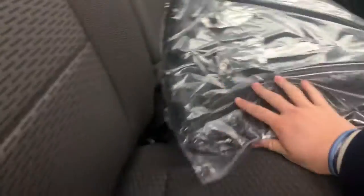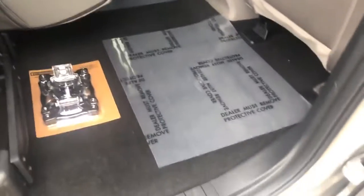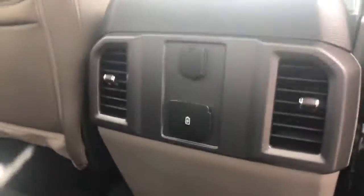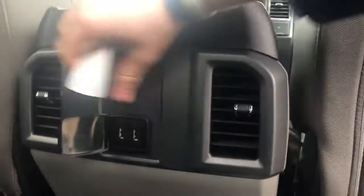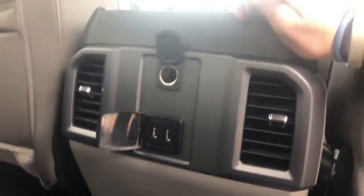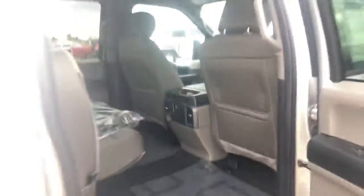You can see the chrome running boards, and looking in the back you get a look at that very durable cloth interior I was talking about. Very nice quality — that makes it easy selling these trucks, I tell you. Of course these seats raise up and you've got a lot of storage area in the back seat. It does have the middle console which also includes USB plugs and an outlet for chargers and things like that for the back seat riders.